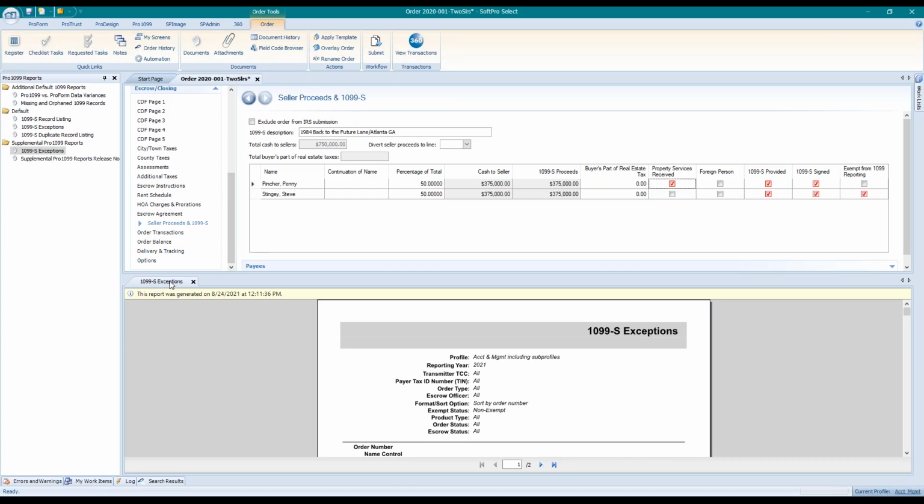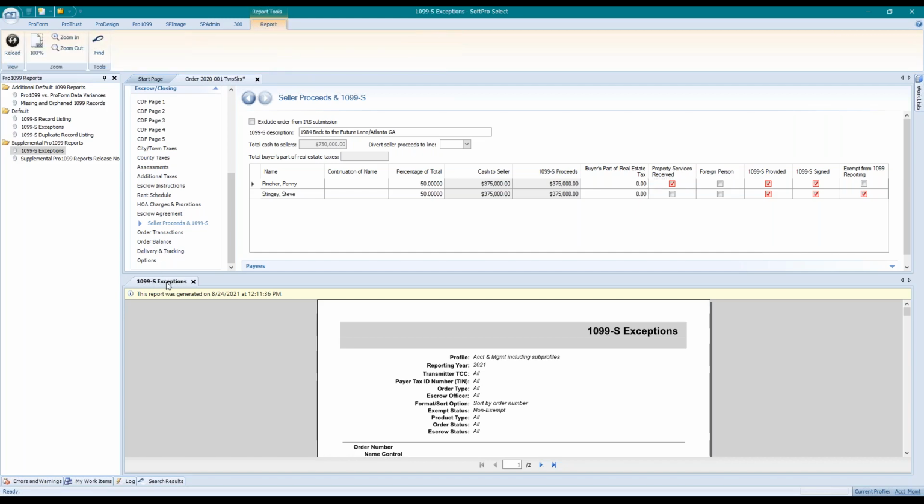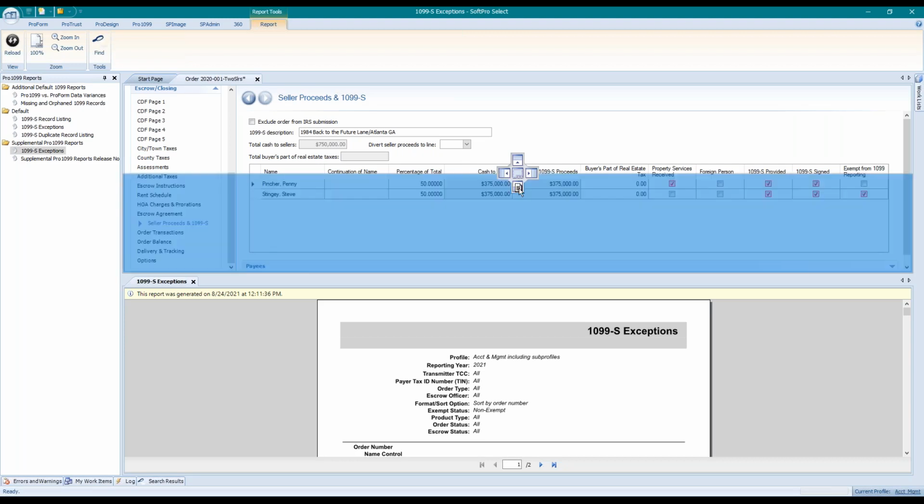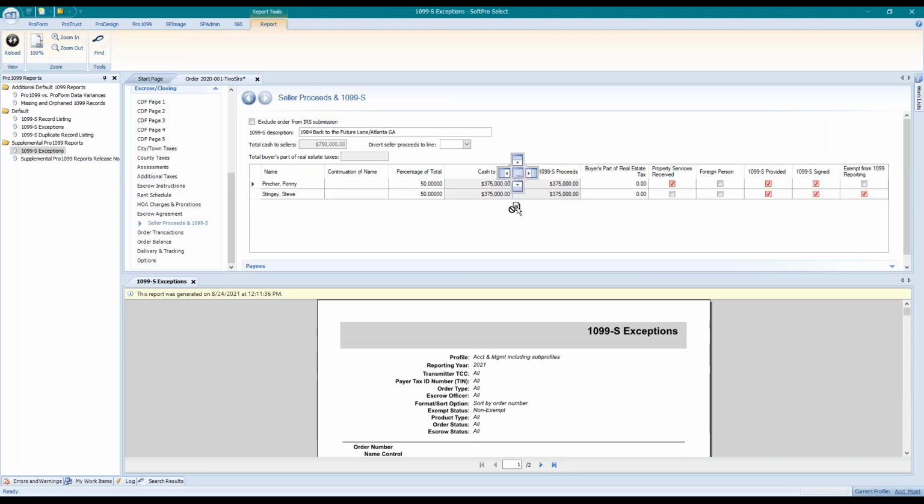So just one quick little fun thing to watch again: whenever you're moving around, whether it be a file or an order or report, if you click or highlight on a tab and you hold your left mouse key down, when you pull it towards the middle, you're going to get this cross up here.